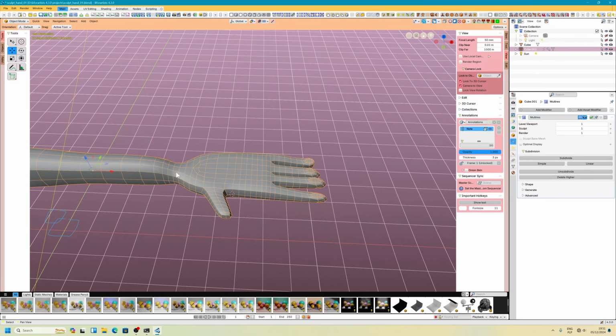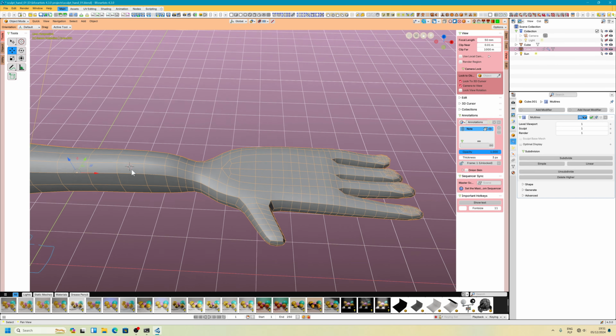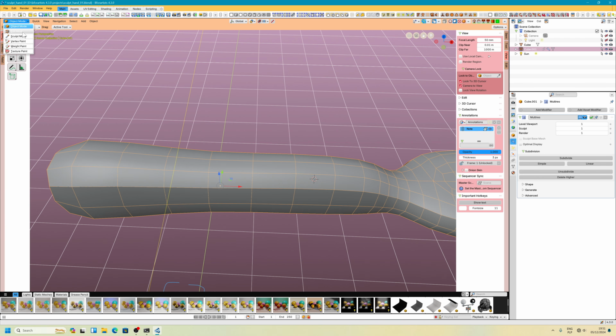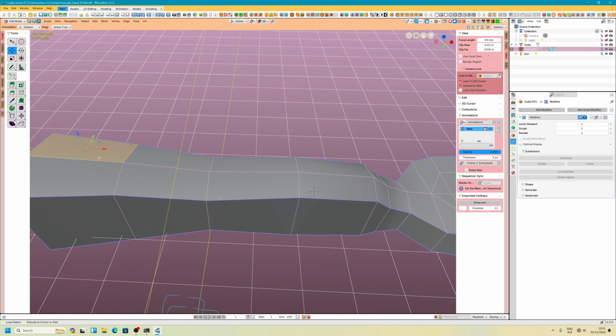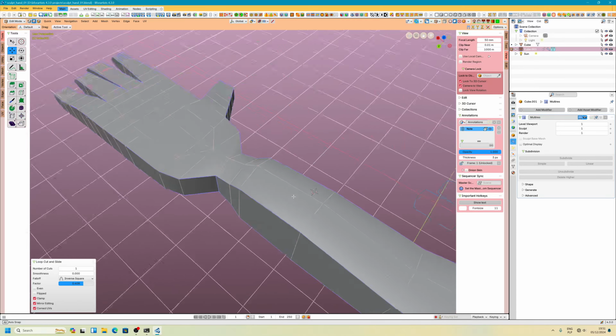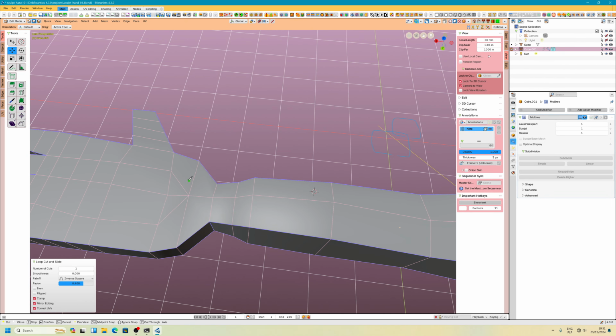I could show you maybe here, because this modifier has problems. Control R. I will modify it a little bit so I can show you exactly what I mean. For example, you want to add more edges here.